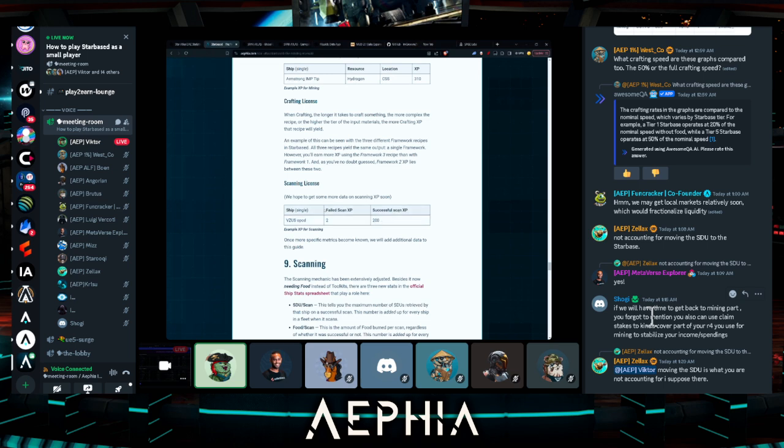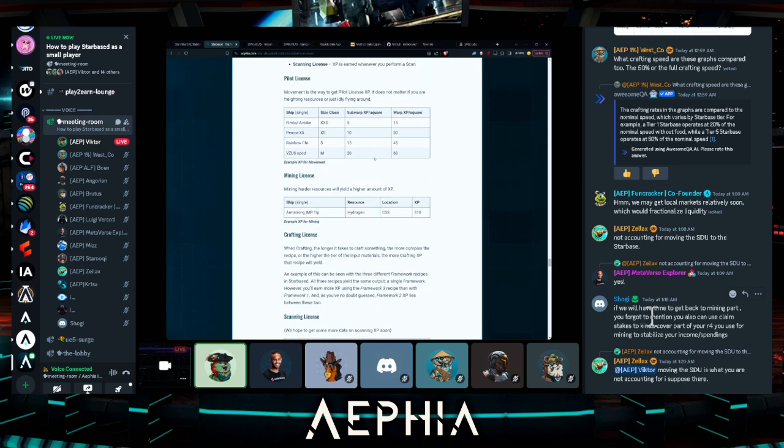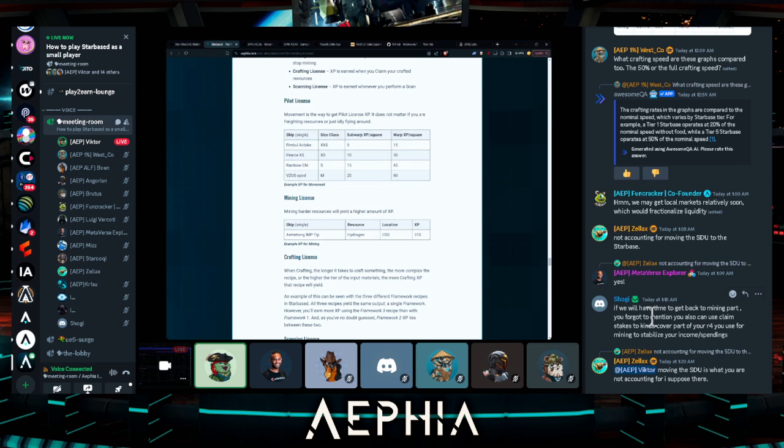So here, for example, the Visos OPOD will get you XP for every successful scan. You get 200 XP for a successful scan; for a failed scan, you will get 2 XP. And here are the others for the pilot license and for the mining license.